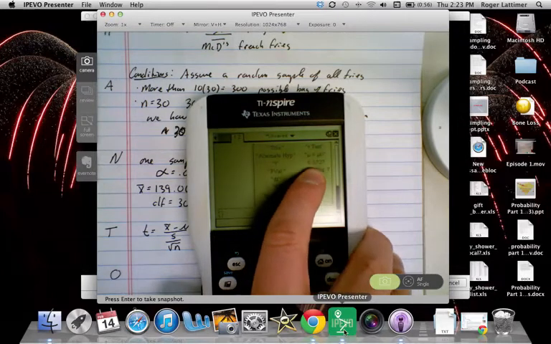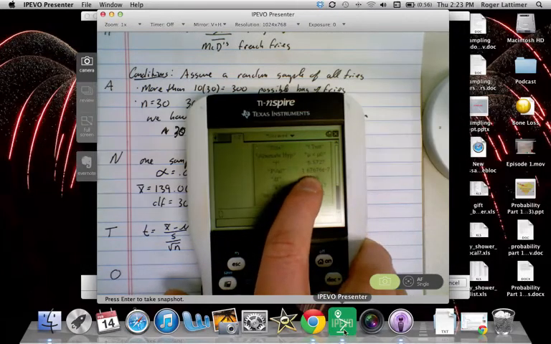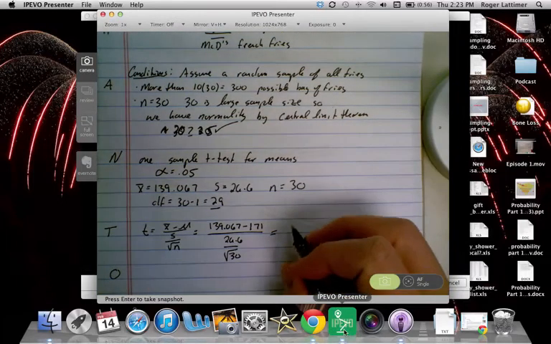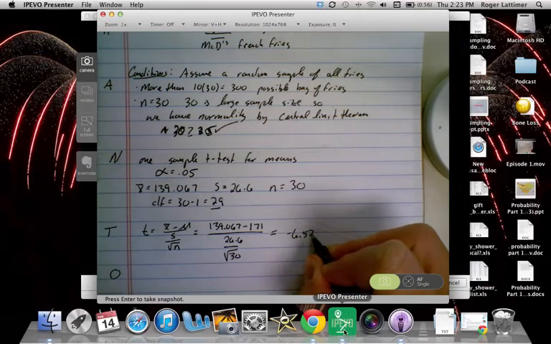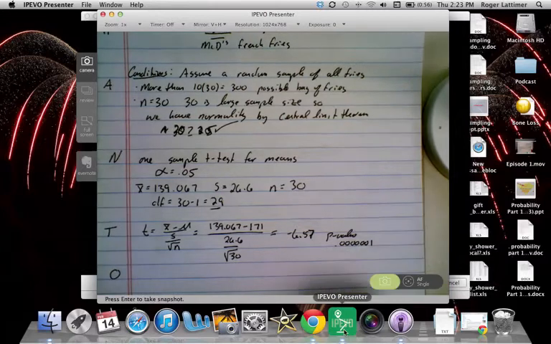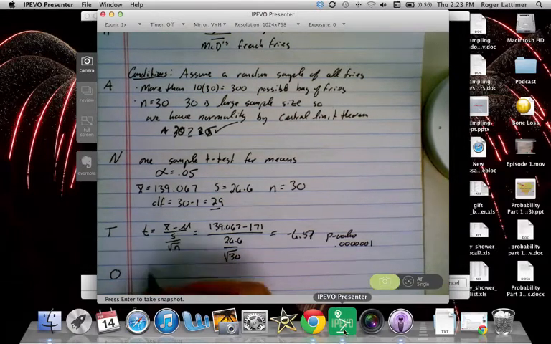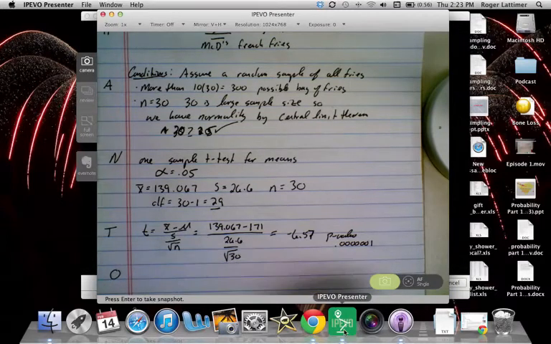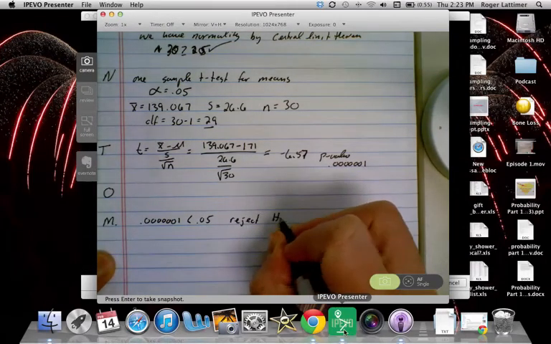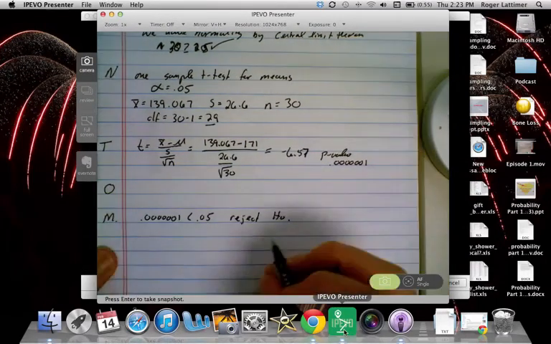So there's my t-test statistic, and there's my p-value, and my degrees of freedom. You can see it right there. And so we got test statistic is negative 6.5257. My p-value is 0.000001. And what do I know? That's my p-value, so now I need to make a decision. 0.000001 is less than 0.05, so what are we going to do here? We're going to reject that null hypothesis.